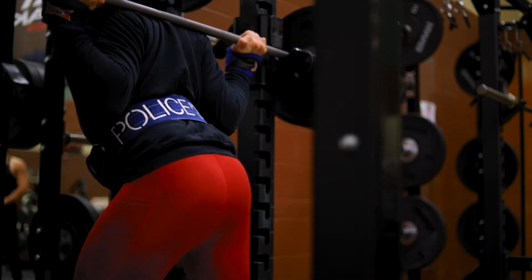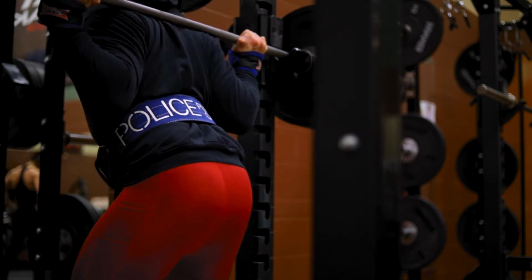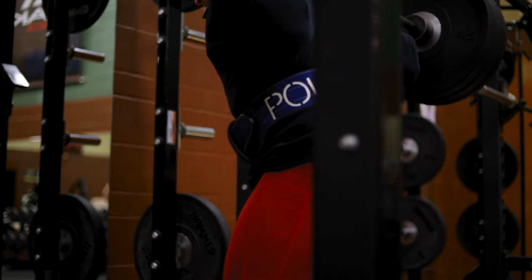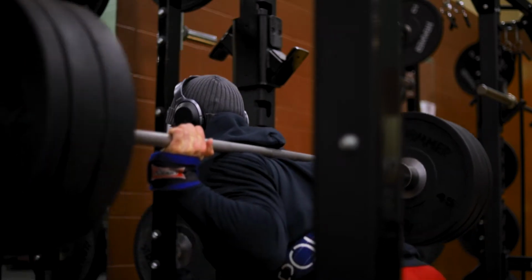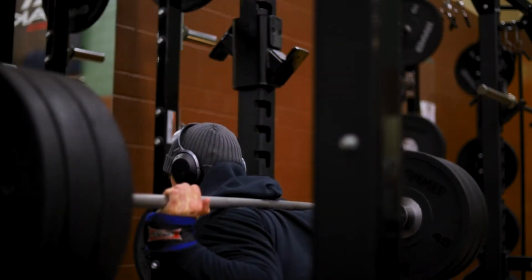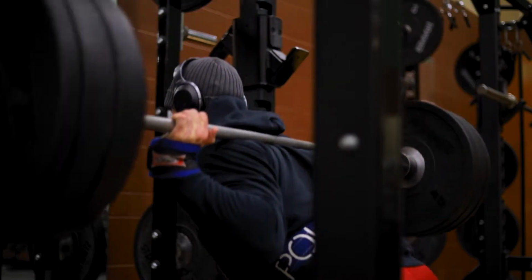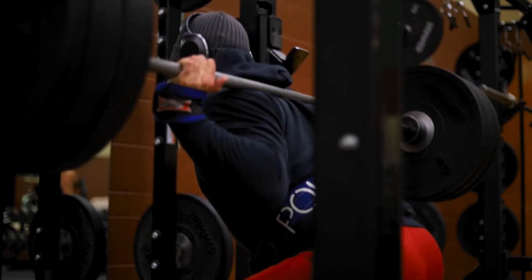That's a big key. If you don't hit depth, you're not going to be activating the entire muscle, so it's going to be more of a partial rep, which is not what we're going for right here. We want to do a full range of motion, fully activating the hamstrings, glutes, and the quads. So, like I said, 4 sets, 5 reps per set once you get into your working weight, and then we're going to jump into a couple of paused squats.